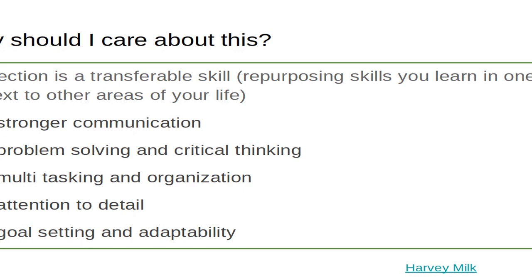And then another thing I talked about before was goal setting, right? So that's a big part of reflection, is setting specific goals that you want to reach and reflecting on how you can actually reach them and what you can do and why it's important. And then along with that is adaptability. So if you have all of these other skills, then you should be able to adapt to any kind of situation. Again, say you're on the ship and something goes wrong and you need to kind of work in an emergency state. Having that adaptability, having that reflection of being able to say, okay, these are things that I've learned in the past.